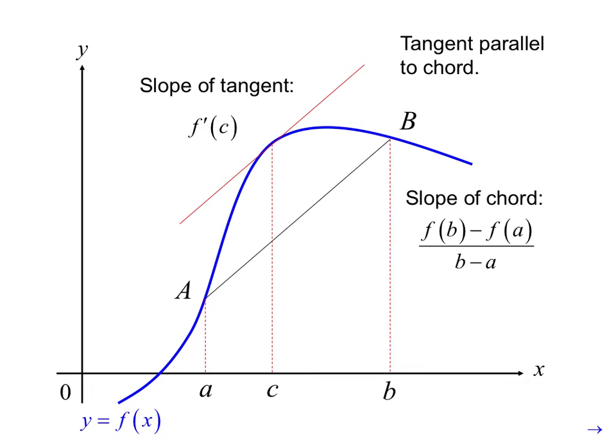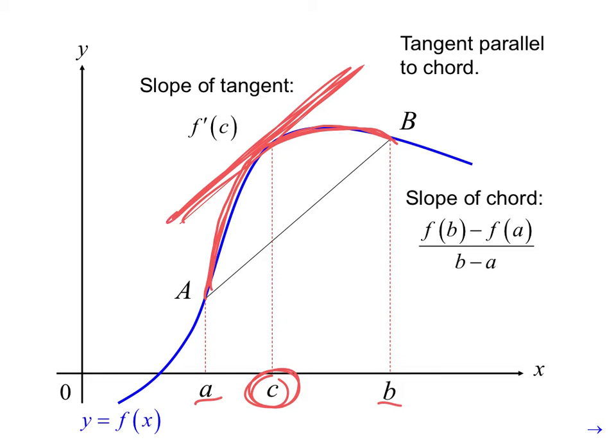So here's what that physically looks like. I've got some interval from A to B, a closed interval. I've got a function that's continuous, no jumps, holes, or asymptotes. And this doesn't have to be a polynomial function, it can be any kind of function. Smooth and continuous, so it's continuous and differentiable within that interval. Then there's going to be some point C where the slope of the tangent is equal to the slope of the secant. Basically, the tangent and the secant lines would be parallel there.